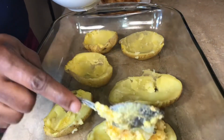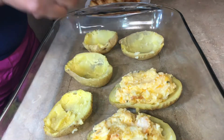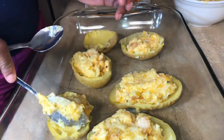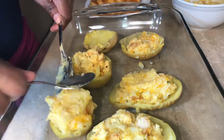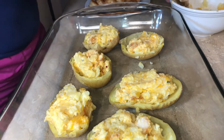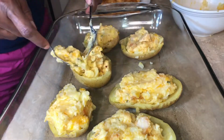Now this is the fun part, guys, loading your potato skin with all this goodness, and then I'm gonna put it in the oven. You can go ahead and see the order that I'm loading the potatoes. I just stuffed it with the potatoes, and then I'm gonna add the shrimp and then the sauce, and then I'm gonna put some more cheese on the top. I'm gonna put it in my oven for about 5 minutes, just until the cheese melts.